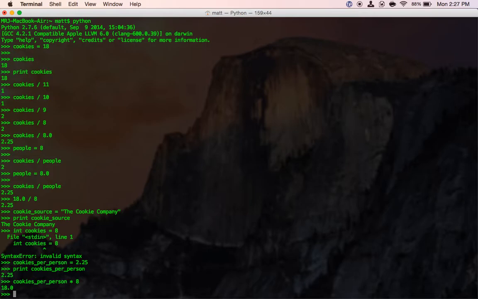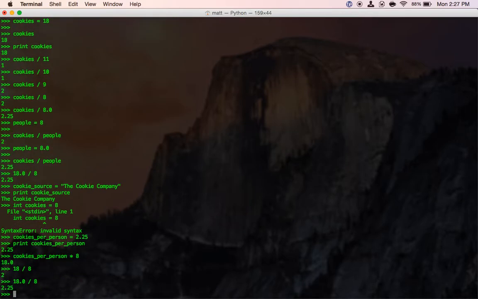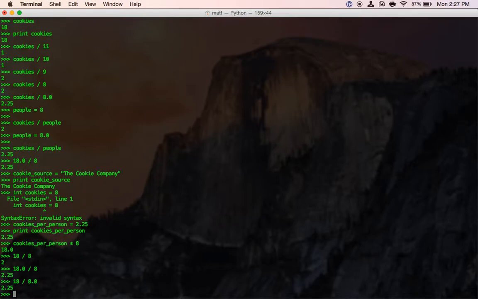But the weird case is where if you have something like 8 people and 18 cookies or whatever it is, but you still want to be able to get a fractional answer with math that you do with those, you need to actually make at least one of them be this floating point kind of variable, or this floating point kind of number, right? So this works even if you just directly put the numbers in, right? So 18 divided by 8 is 2, 18.0 divided by 8 is 2.25, 18 divided by 8.0 is 2.25. Does that make sense?